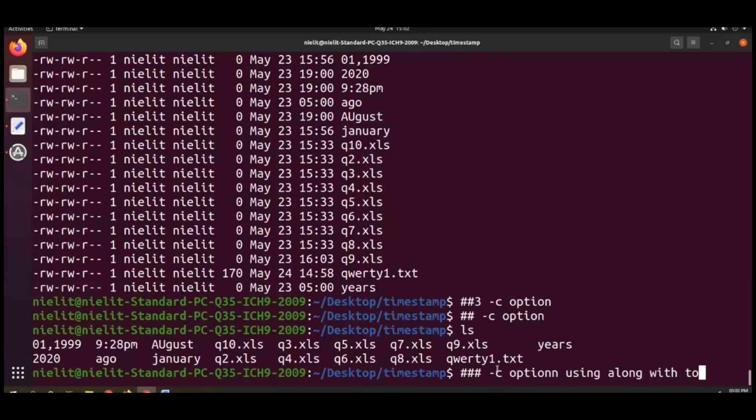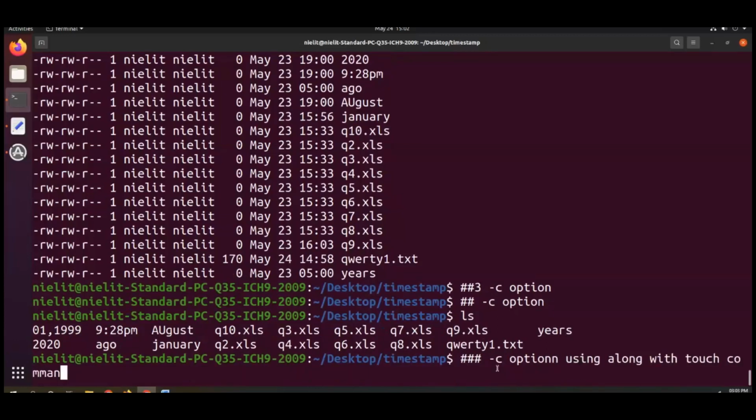It avoids creating an empty file of any format. Format does not matter. It won't create it at all.